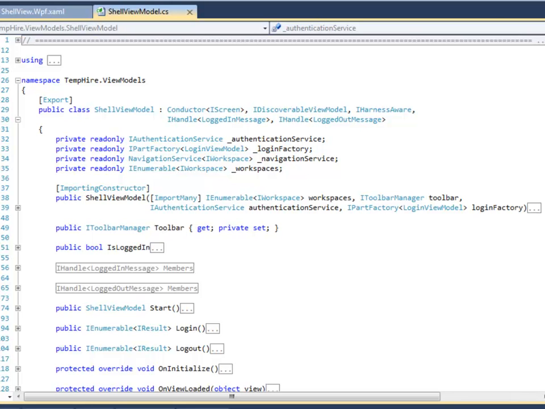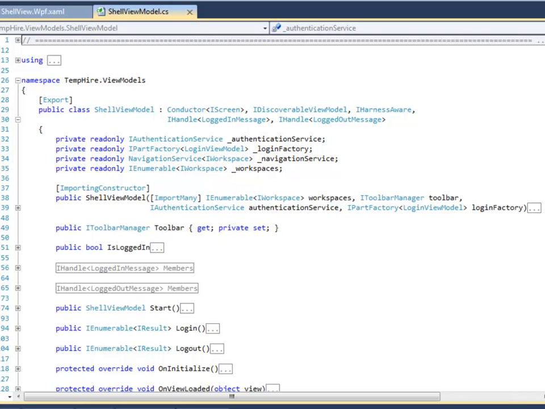So we've wrapped the notion of a factory, of a MEF factory essentially, in this IPartFactory that in case of Silverlight uses the export factory. In case of WPF it talks directly to MEF to get the instance that you want. But the net of it is that I'm being given something that can mint new, in this case, login view models. Exactly. I can create as many as I want, yeah.